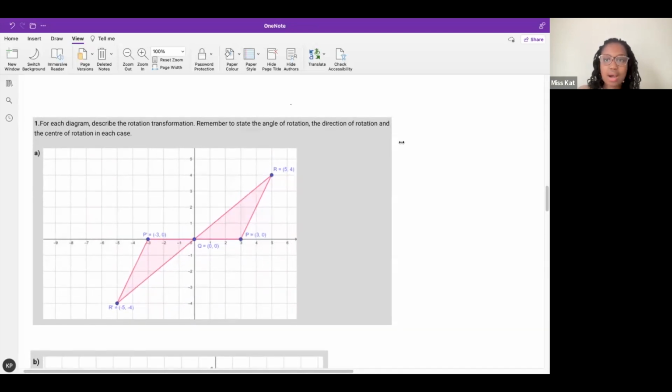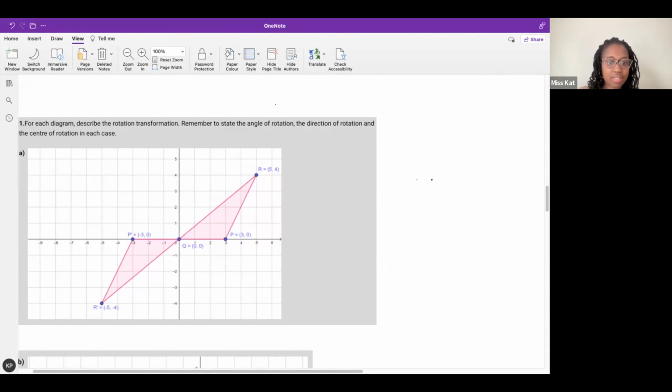Okay. So now we've been given two shapes, two triangles. Which one is the original? Let's see if we remember how we know which one the original is. Which one is the original triangle, guys? The one on the left or the one on the right? Nice, Chichi. I love it. The one on the right. Beautiful. The one on the right.